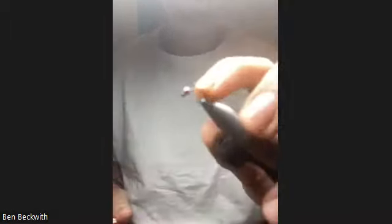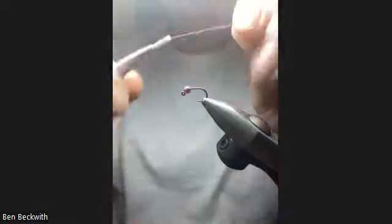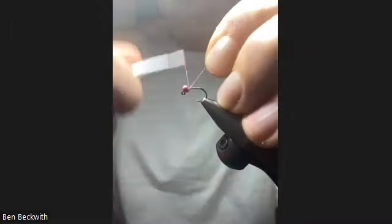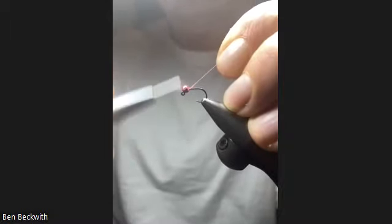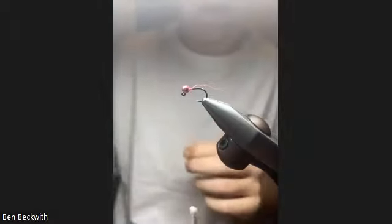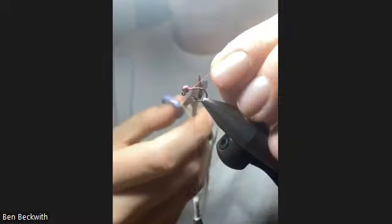So picking the device, again, size 14, 3.5mm bead. And I've just got some pink 8/0 thread. So start behind the bead as so, and just tie that in like so, and snip it off.